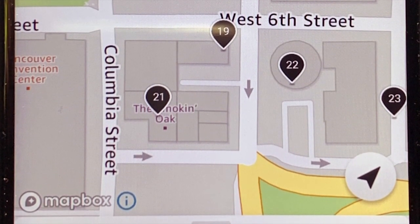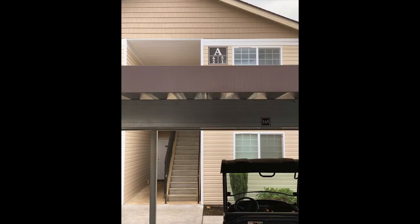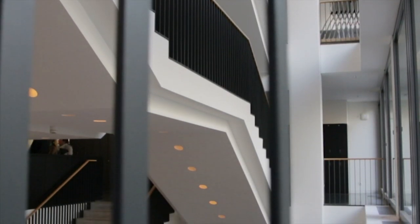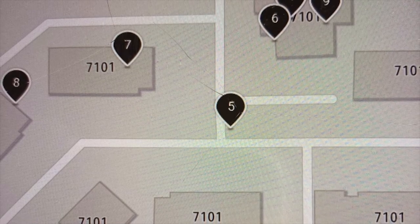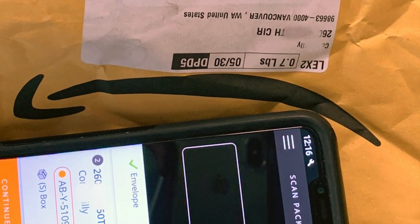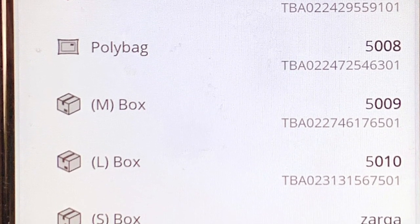Apartment complexes should never be grouped unless it's an individual apartment served by the same entrance or stairwell — if 405 and 403 are both on the fourth floor of the same stairwell, yes, they should be grouped. Apartment buildings should be grouped, otherwise you will be going in and out of the building for consecutive stops, sometimes four, six, or eight times in a row. Houses next door or directly across the street can be grouped, but don't group an entire cul-de-sac with five unique addresses. The best tactic in most instances is to scan just the packages for one unique address and click 'Continue with One Delivery,' then do the same with each address in the group.